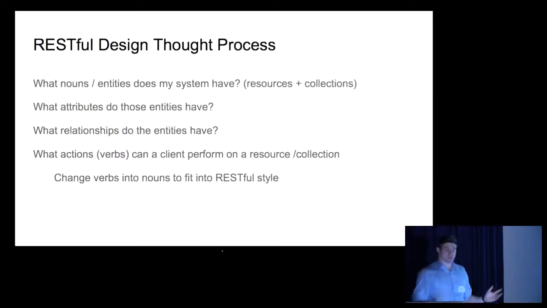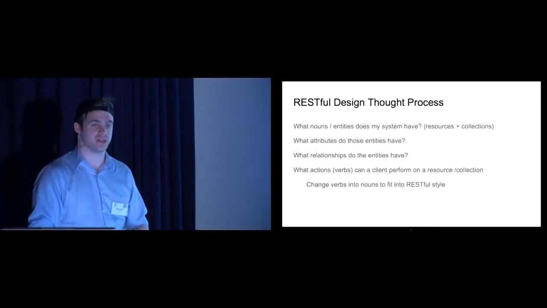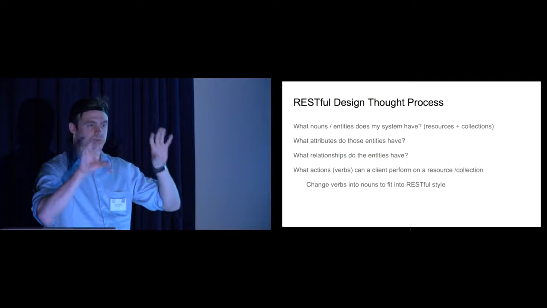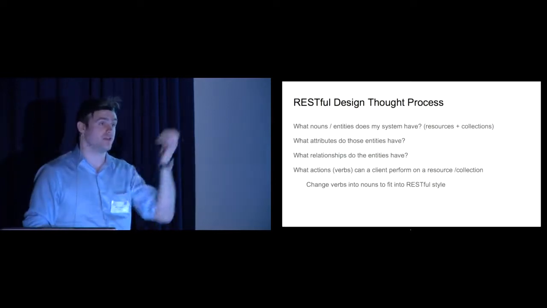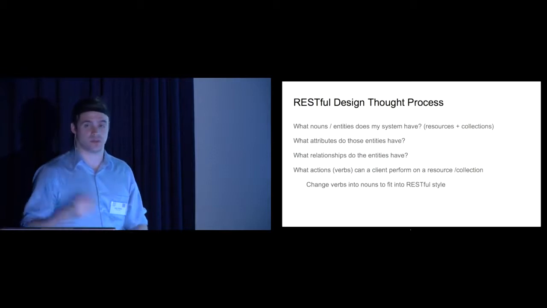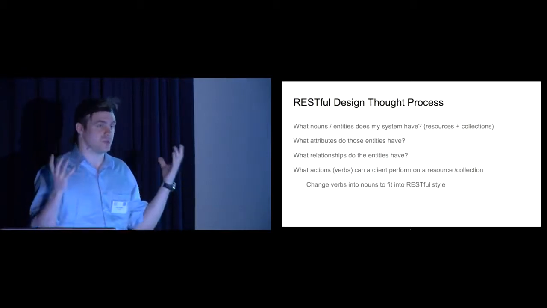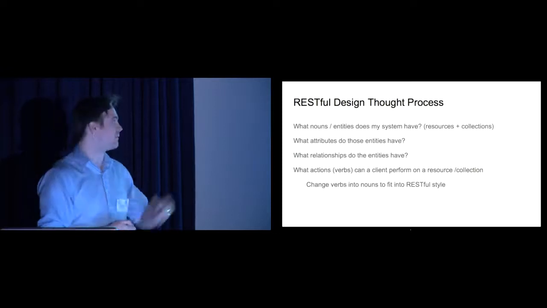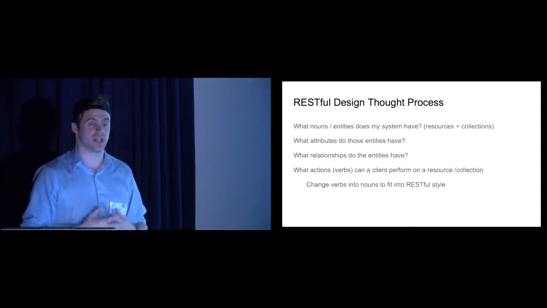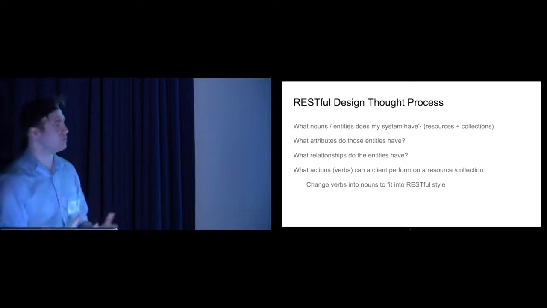So that's kind of the basics of what is an API, what is a RESTful API, and why do we use it. So let's go very quickly through the RESTful API design thought process, and I realize I'm running just a little bit behind, so I'm going to try and accelerate. So basically, when I come at an initial system and presuming a blue sky mentality, there's two situations you can find yourself in. One is where you already have an existing application data model, and the other is where you don't. And in both cases, you're still going to want to do the same thing and identify the nouns or the entities that are in your system so that you can know what data you have to save.